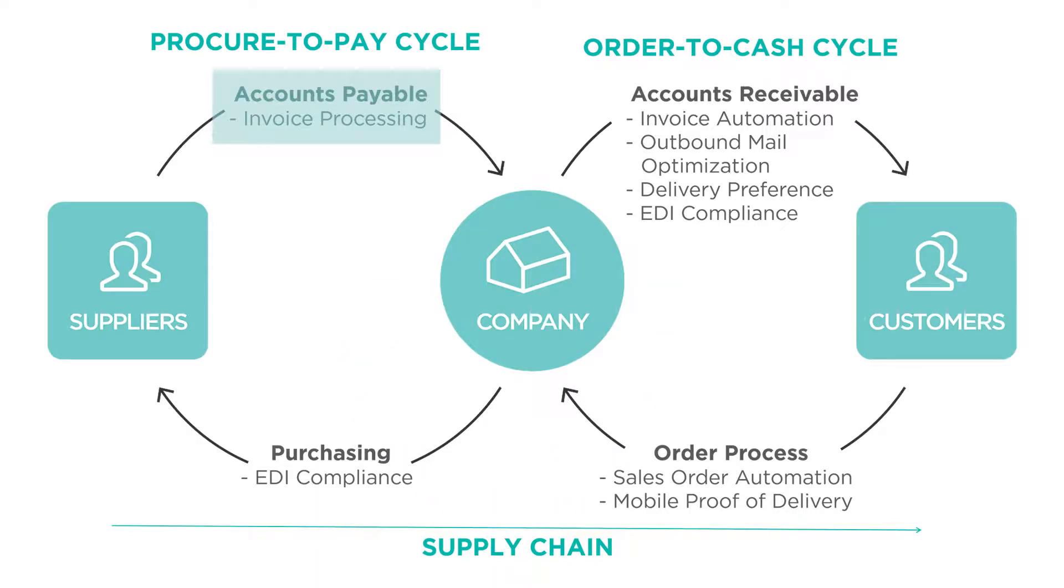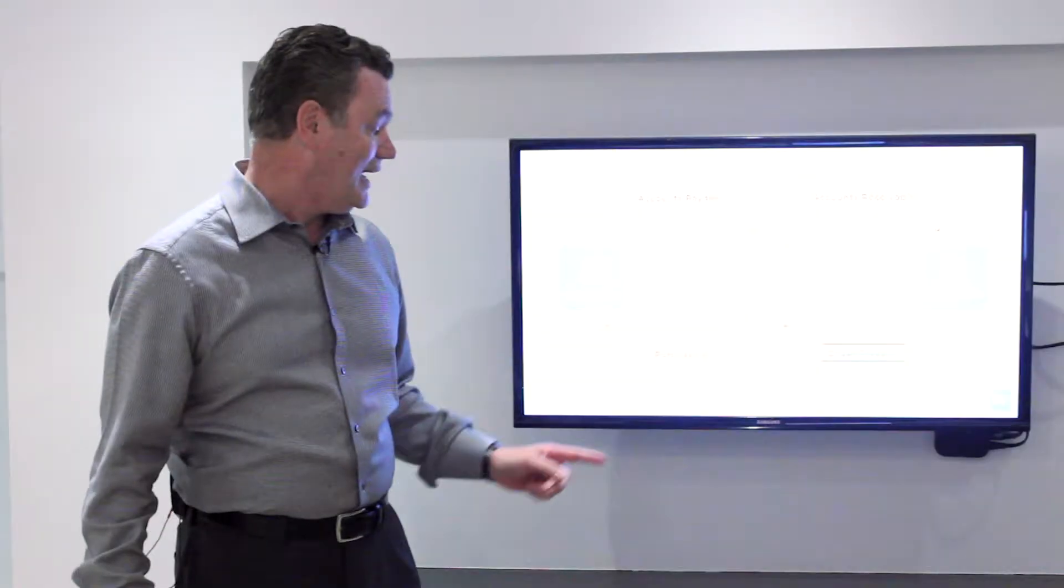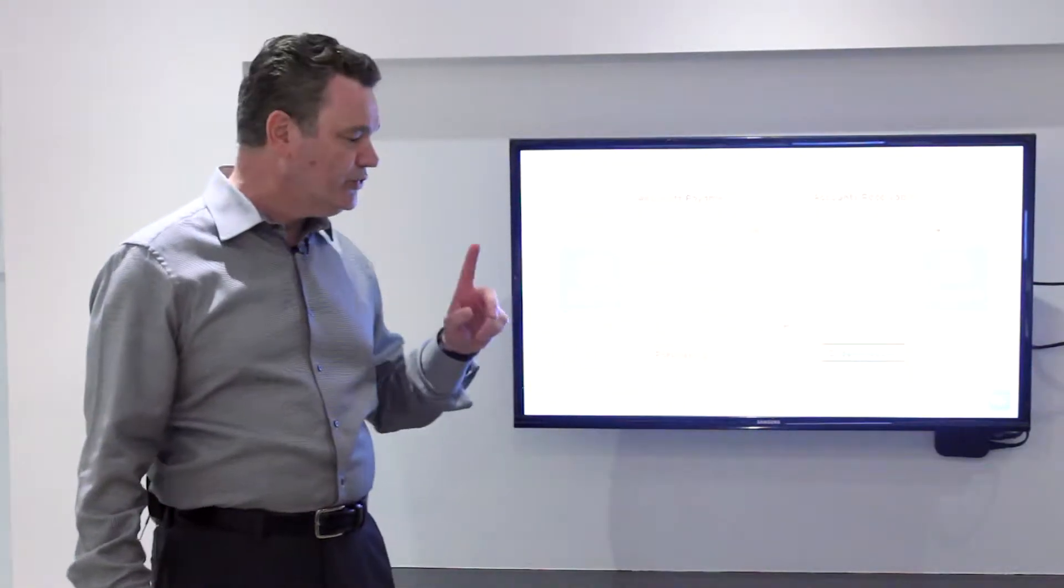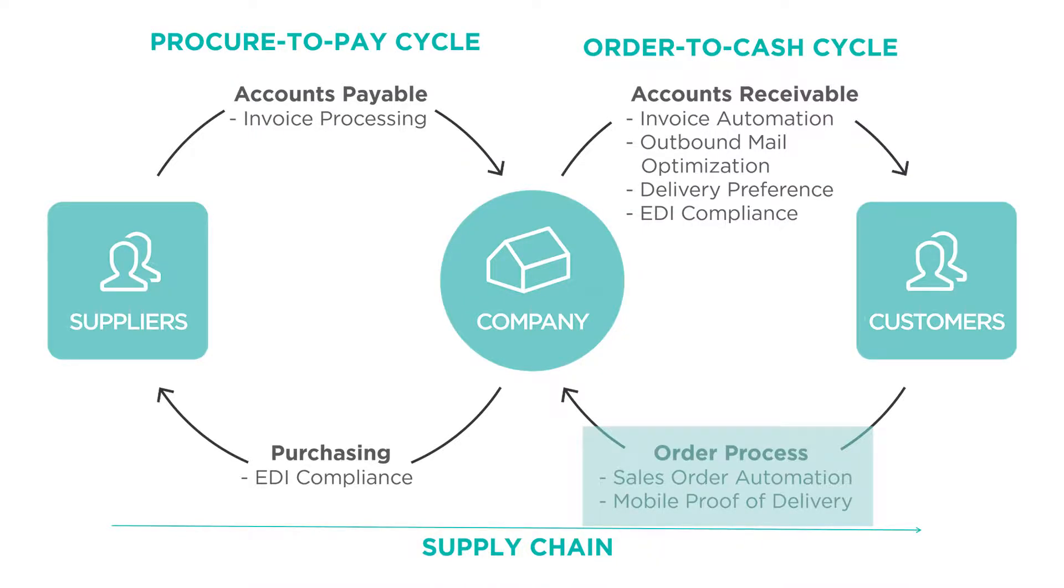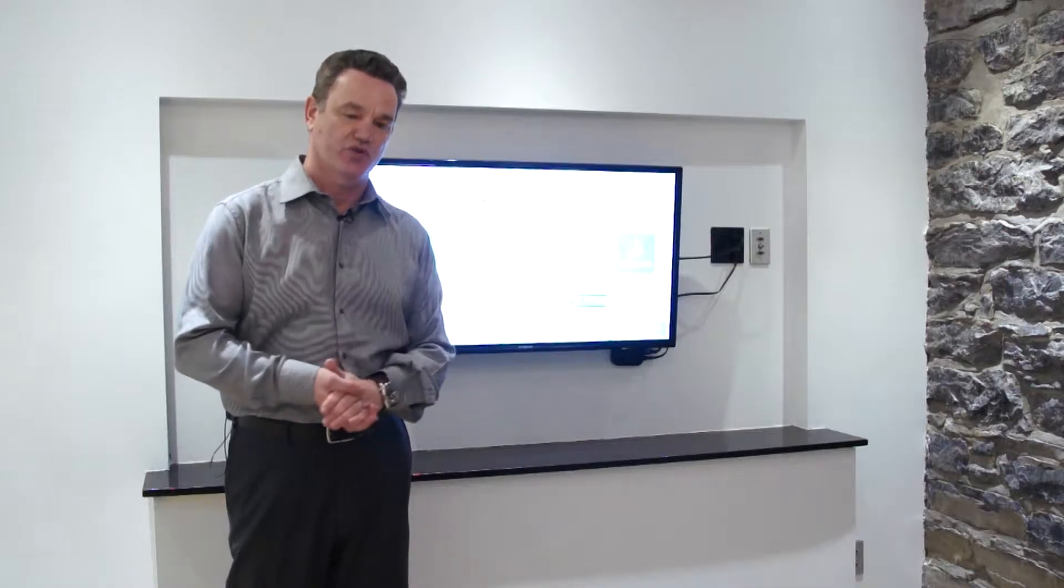Hello, today I'm going to take you through Objective Loon's brand new smarter order processing system. Objective Loon manages transactional document workflow and composition in many different ways. We handle accounts payable inbound invoices, accounts receivable outbound invoices, and outbound purchase orders. But also very importantly, we now handle inbound purchase orders, and the rest of this conversation is going to be exactly that, managing inbound purchase orders.